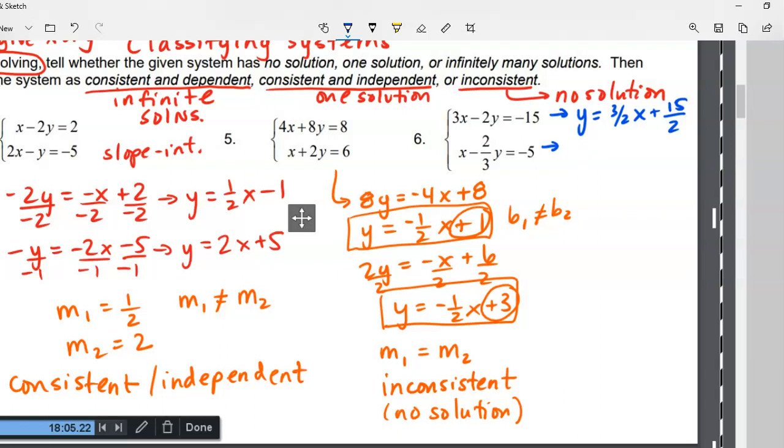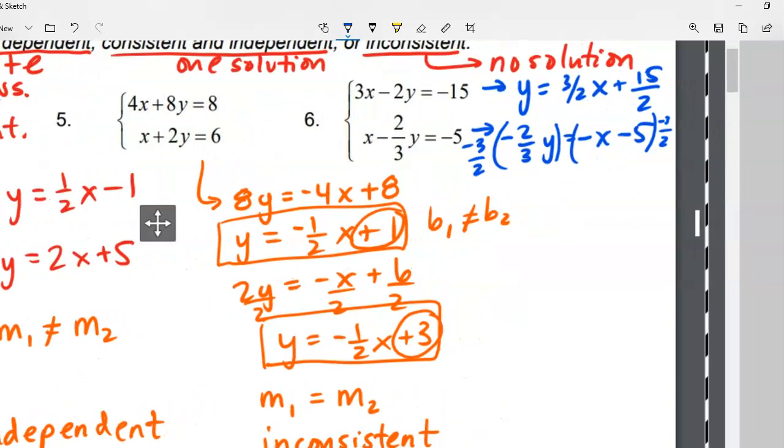So let's go. This one, again, I'm going to just leave this as negative 2/3 y equal negative x minus 5. To get rid of this negative 2/3, I'm going to multiply this side by negative 3 over 2. And then I have to multiply everything on this side by the same thing, negative 3 over 2. It's really small, sorry. All right, so this right here would be, again, positive 6 over 6, which is 1. So that leaves me with y is equal to, but then I got to do the distributive property right here.